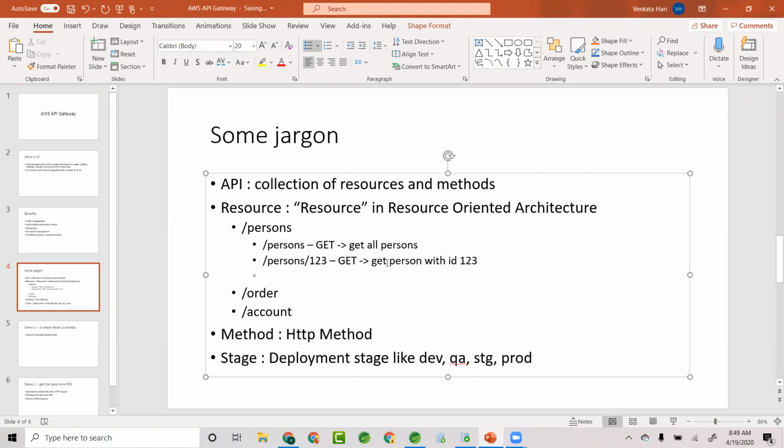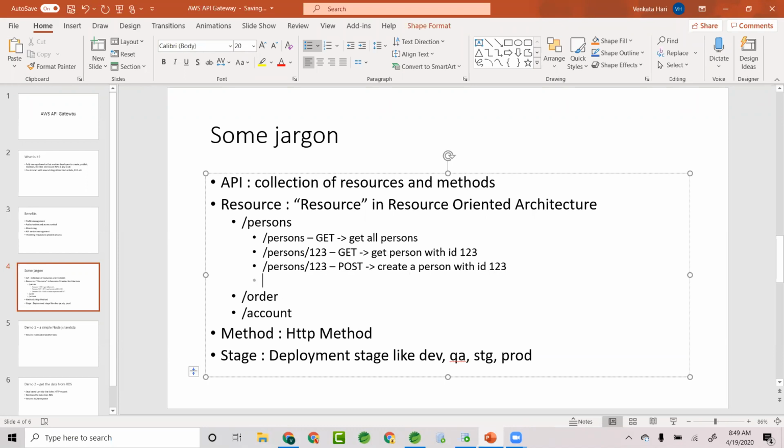But if I make the same call with person/123, if I do an HTTP POST, then what I'm doing is create a person with ID 123. If I do /persons/123, same URI, but if I call HTTP DELETE on it, then delete a person with ID 123.